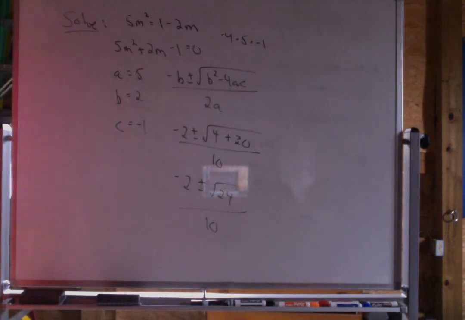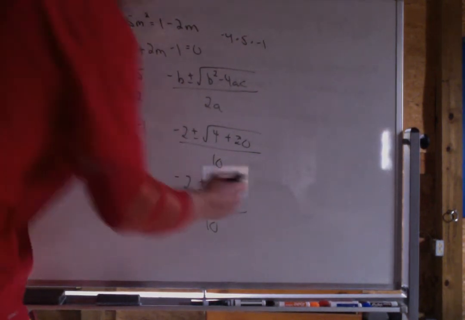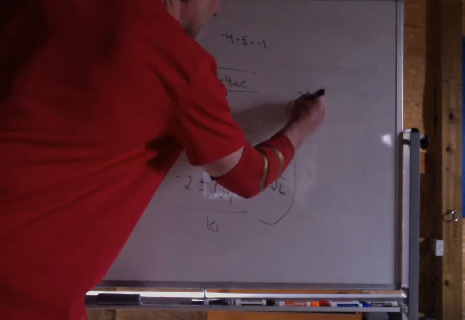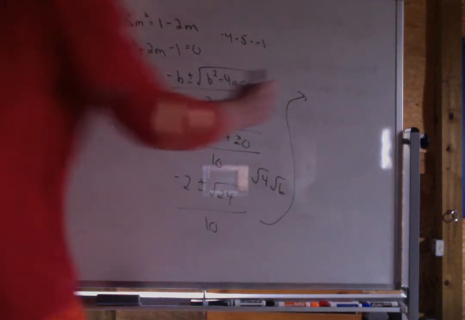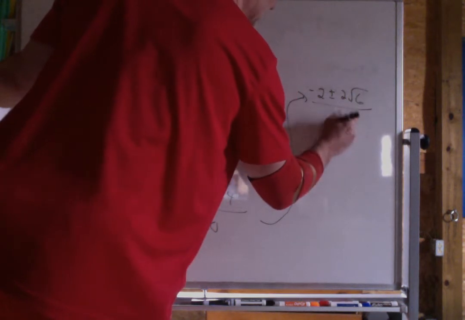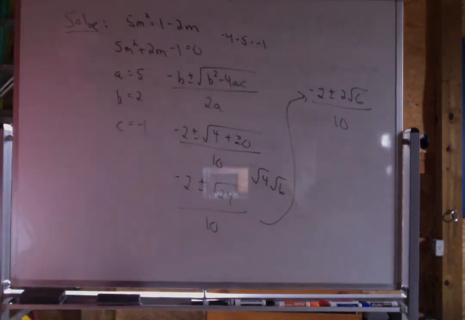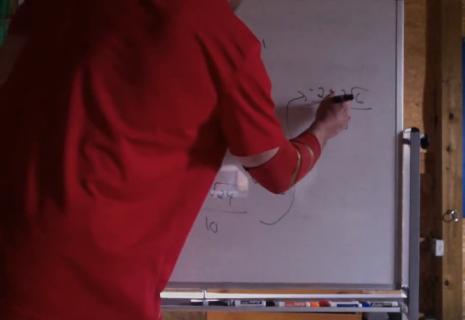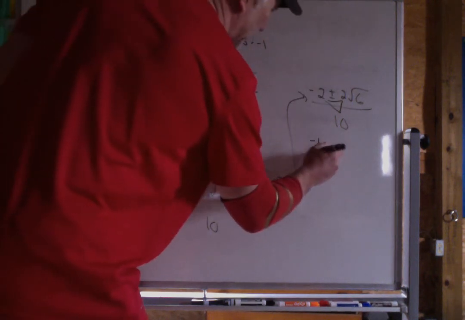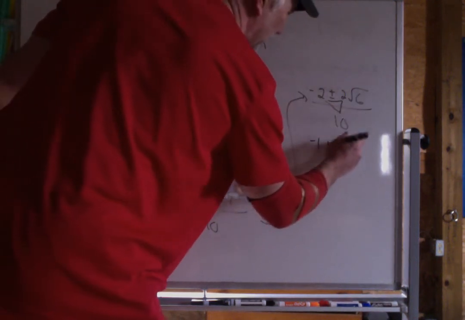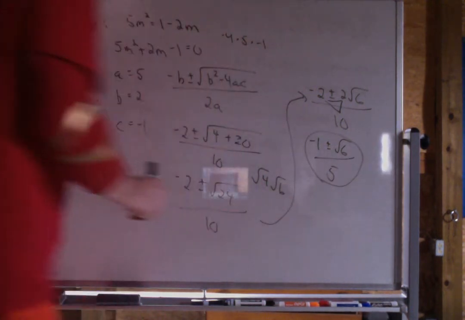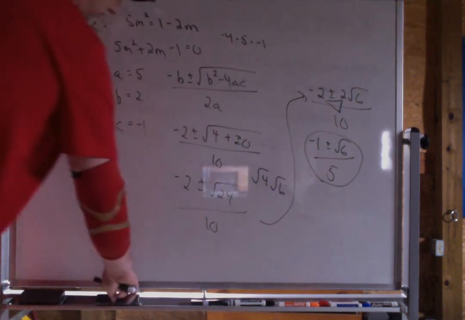Now I can reduce our radicals. Remember, the square root of 24 breaks into the square root of 4 and the square root of 6. When I rewrite that, I'll have -2 plus or minus 2 square roots of 6 over 10. Then I look at my upside down triangle, and I see that everything here is divisible by 2, so I can reduce and go -1, 2 divided by 2 is 1, 1 times the square root of 6 is itself, and then I'll have 10. So that would be my final answer for this quadratic.